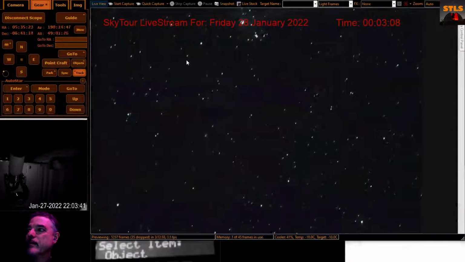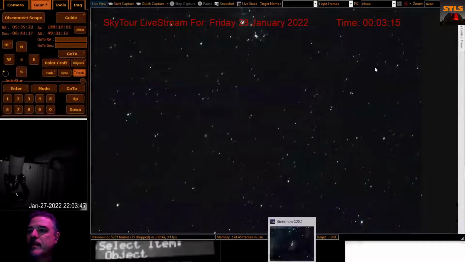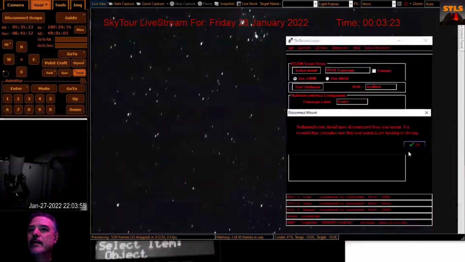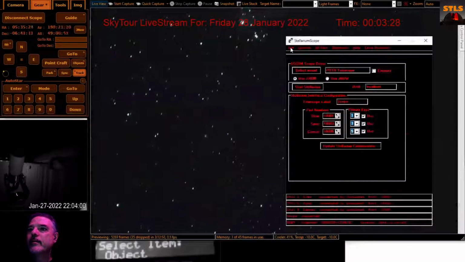I can do the shutdown procedure anyway. So the first thing that I do is I disconnect the planetarium system from the computer and from the telescope. And I will leave that behind.